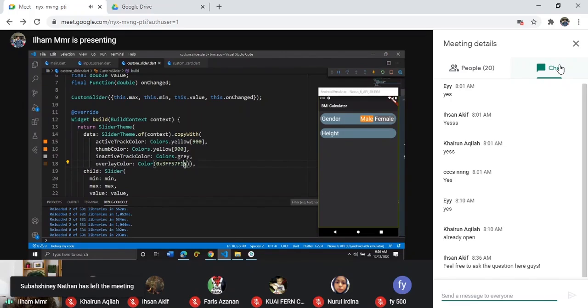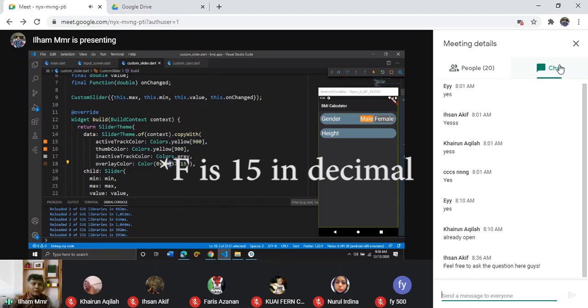And we have another numbering system, which is hexadecimal. It goes 0 to F. F is the highest value, and if we convert it into decimal, that F value will be 14.